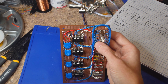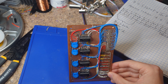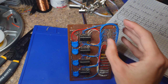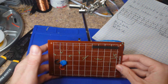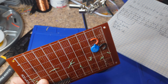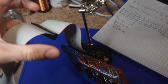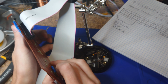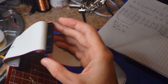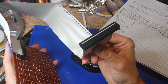It just means that their dies are probably photographed and then they use bad masks, and that's a whole other topic on its own. But I think we'd be lucky if we got a megahertz out of these chips on a good day, so let's just assume that we can get a max of 100 at any given point with this board. The way that this board interfaces is with a standard IDE connector, and I will have an indicator drawn on the back here, but it's just like that. And this bus out here can go to a recorder or a serial to parallel interface, and then this end here can go to the display.